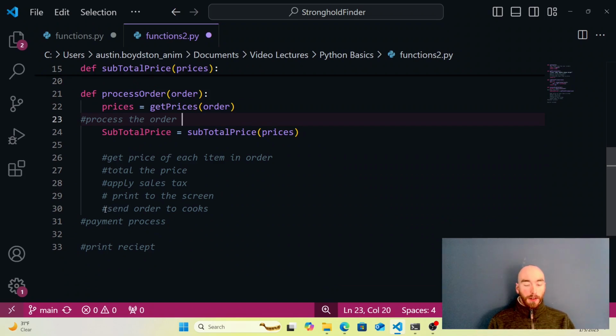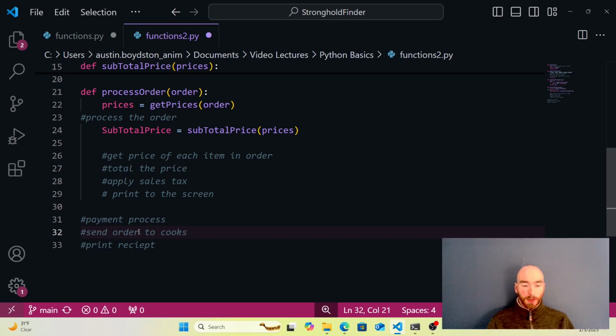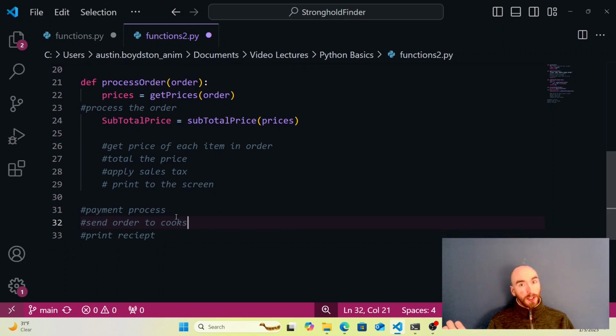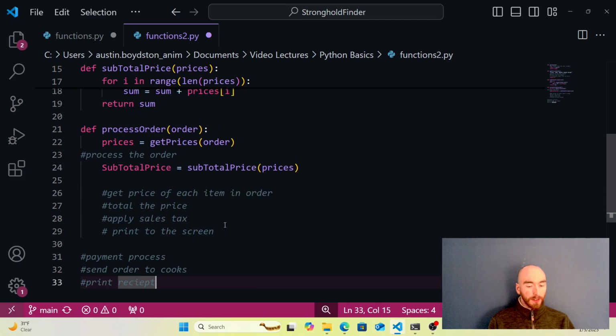And then we should do this in a different order here. We shouldn't send it to the cooks yet. And then it's going to allow the customer to do payment processing. So they can give cash, they can put their card in, whatever. And the payment process will happen, and we'll assume it's successful. And if it is successful, send the order to the cooks to be completed. And then once the order is sent to the cooks, we'll go ahead and print out the receipt for the customer to take with them. So they have their order number. They come claim their order, so they can take it back or whatever receipts are used for these days. It might have a promotional offer on it or something.